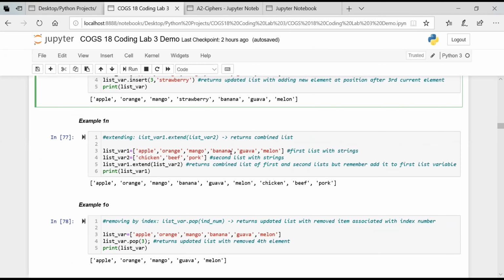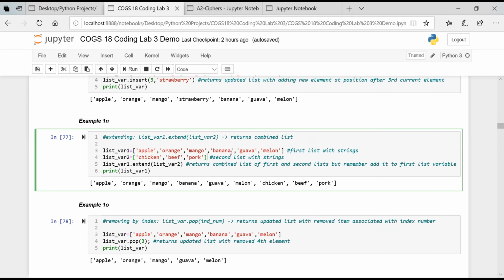And here's another way. I think this is very helpful. What if you have 2 lists, and you want to put both of those together? You want to combine them. So you define them separately first, list 1, list 2, and then you can do this 2 ways. You can add list 2 to list 1 or list 1 to list 2. In this case, I'm going to add list 2 to list 1. So what you can do is you do list 1 dot extend, and this takes in an argument, which is what you're adding to list 1. So this is what your output is.